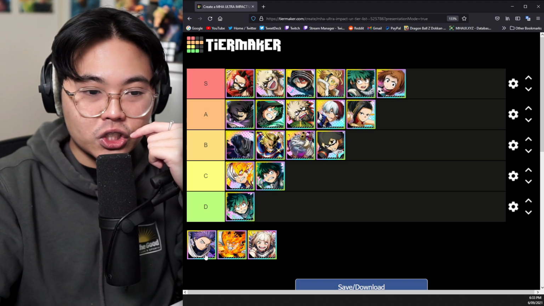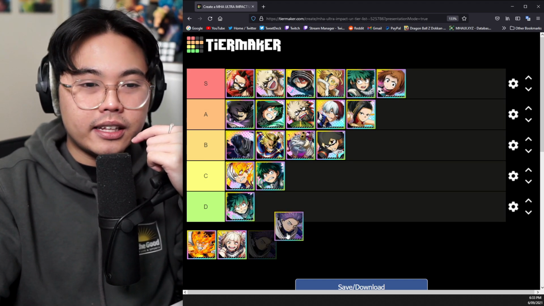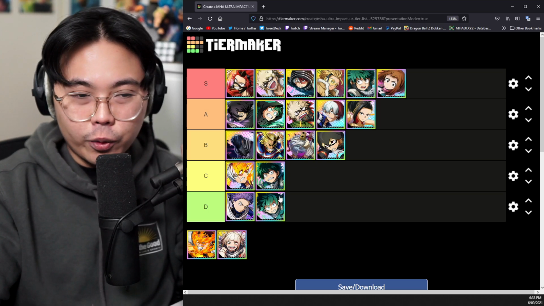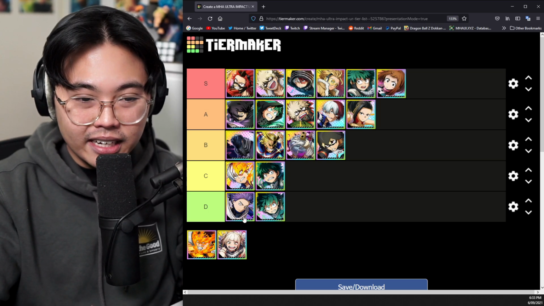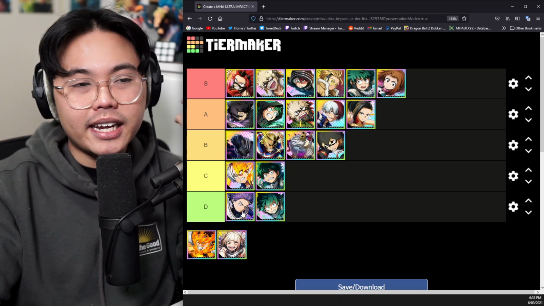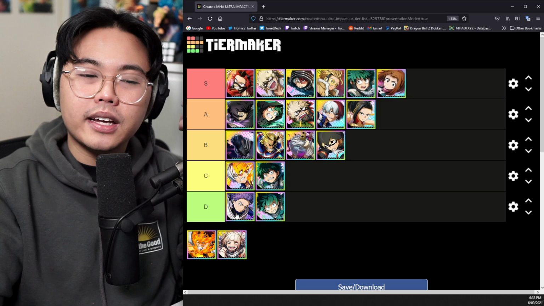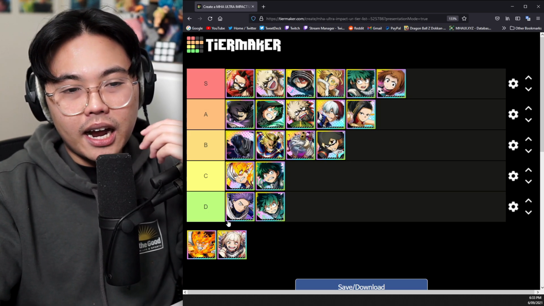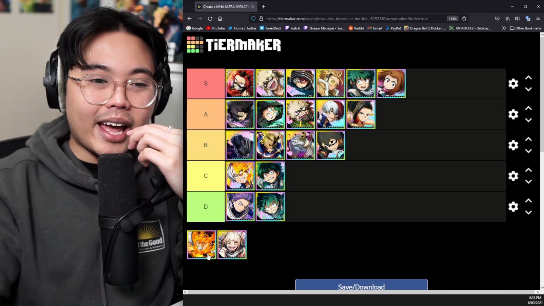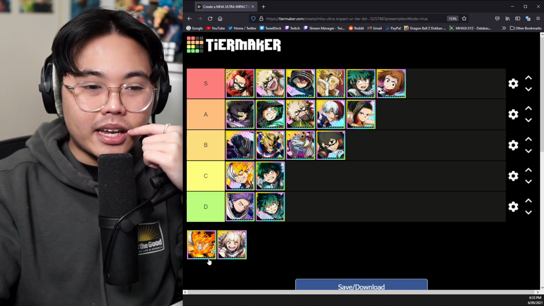Then we have Shinso, green Shinso. I think he's a very useless character. I would say D. There's nothing really that he provides other than sealing. No, it's not even sealing. Is it sealing? It's sealing and something, but he's not strong at all. And yeah, he's just not that great, to be honest. Don't bring him.